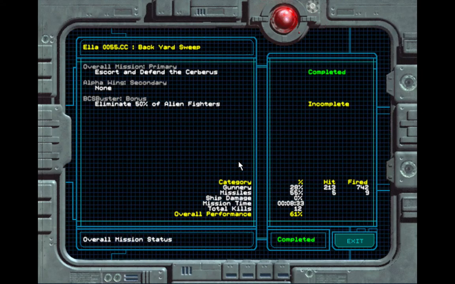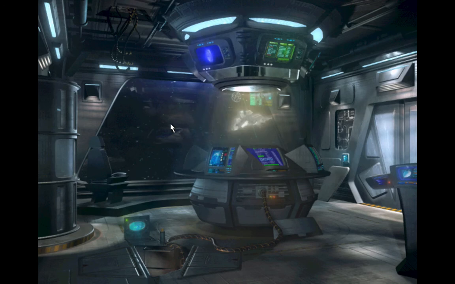Alright. And still can't get 50% of those alien fighters. Oh well. What can you do? Alright. And now we've made it, and we're getting ready to head out to the Cygnus jump point. And we have some confed reinforcements. Things are looking up. But how will we put this whole puzzle together? You'll have to wait till next time to find out.